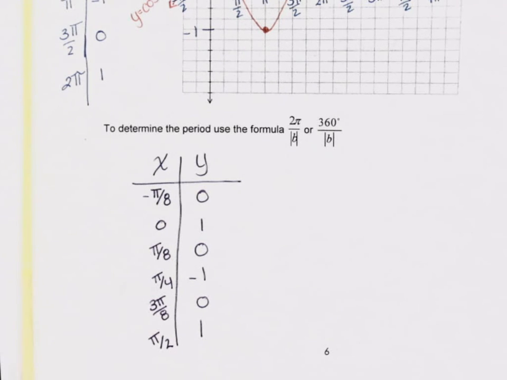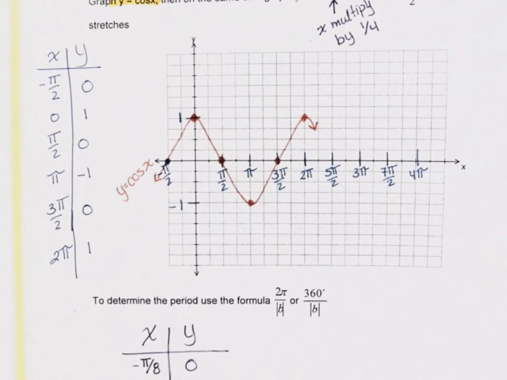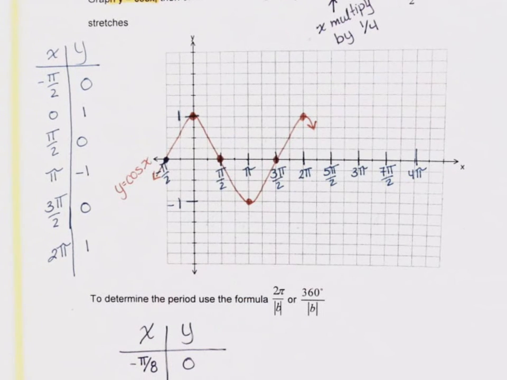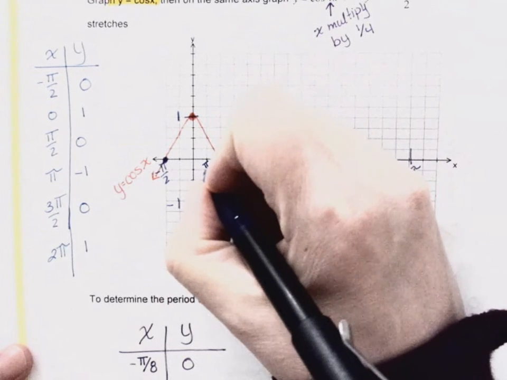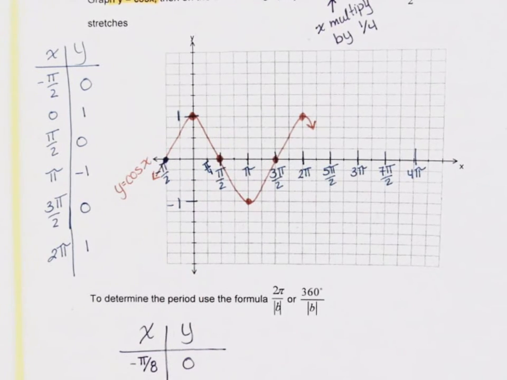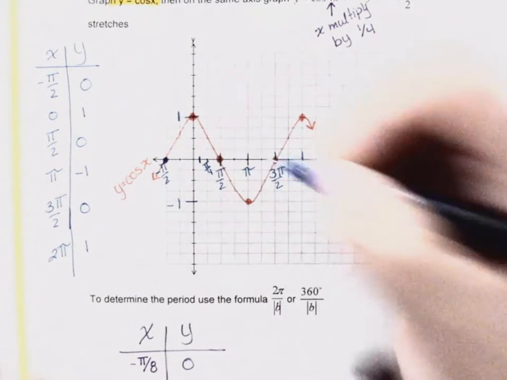Okay, are you ready? So it's going to be squishy, everybody. I just want to point out, what's halfway between pi over 2 and 0? You guys would agree that this line here is pi over 4. So where is pi over 8? It's halfway in between 0 and pi over 4.